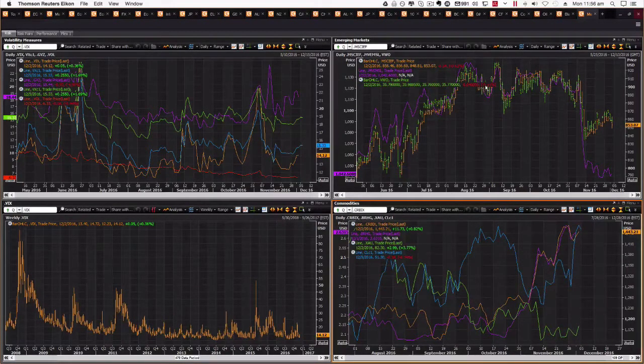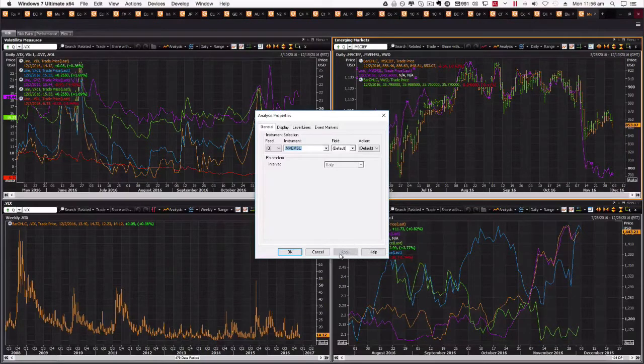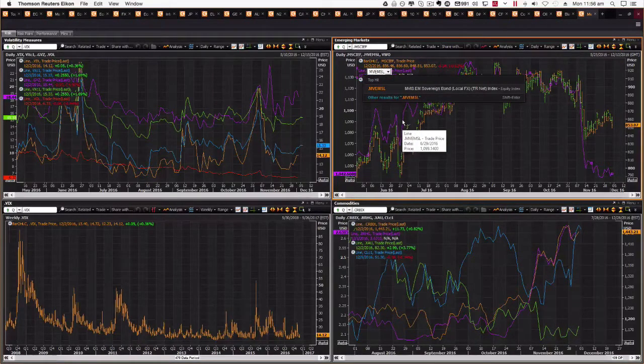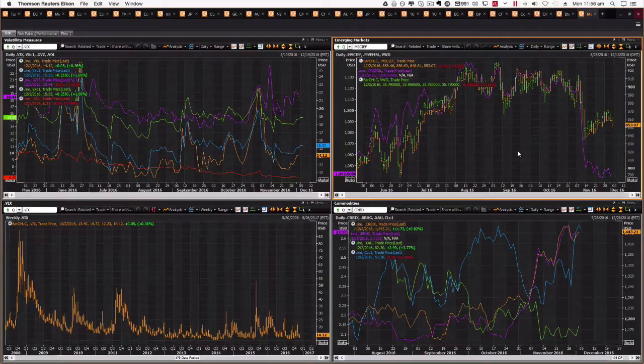And up here we've got emerging markets. What have the emerging markets been doing? This one looks like it's been on the way down. I'll be honest, I think that is. Let's see what that actually is. Emerging market sovereign bonds, and that is the price of sovereign bonds. So people are getting out of high yielding emerging market sovereign bonds. They're selling off. Now, this is interesting, because we're seeing a divergence here.